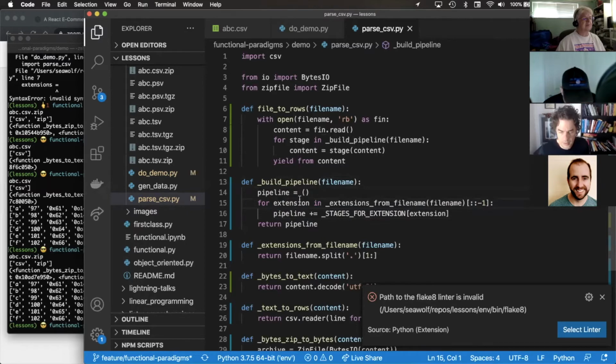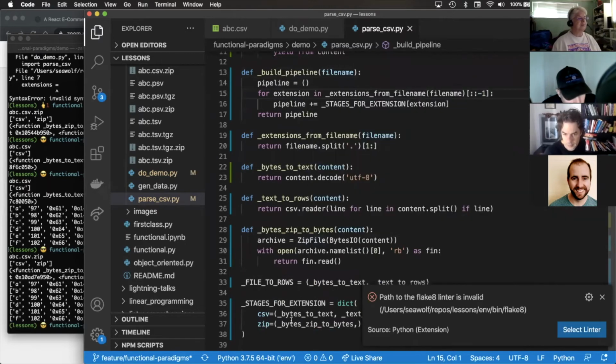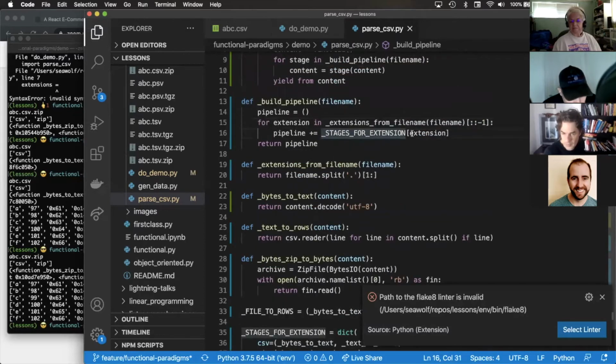But what do we have going on? Well, we're iterating over extensions. So that's one level of iteration. And for each extension, we're adding 0 or more items to our output. Which really means there's 2 levels of for loop in here. It's just not obvious. So I'm going to make that explicit first, and then show how to turn this into a comprehension. Once everything that's going on is totally explicit, there's a really handy trick for turning this into a comprehension that I don't think many people are familiar with.